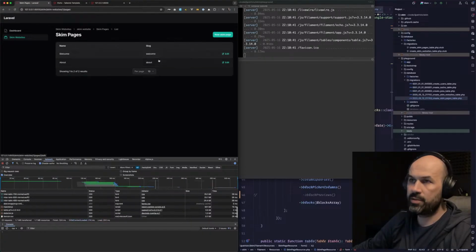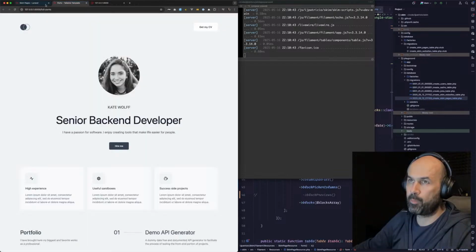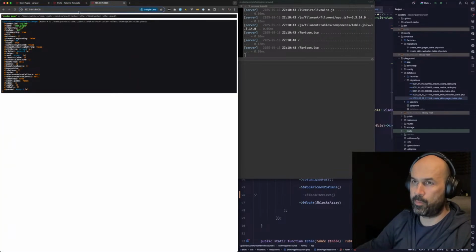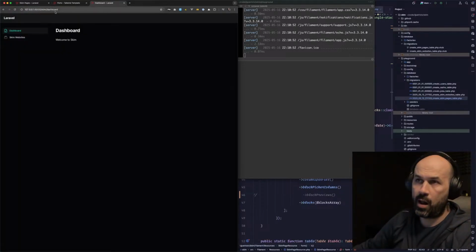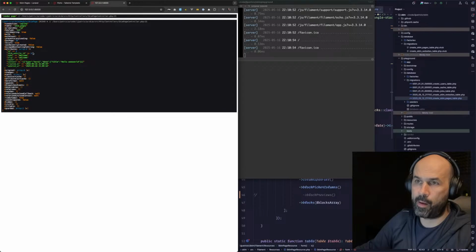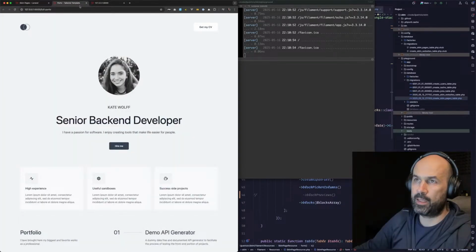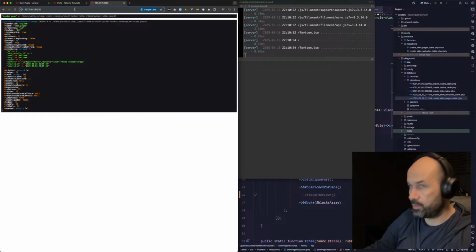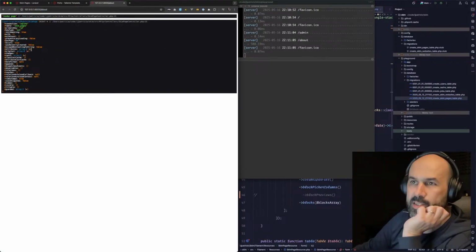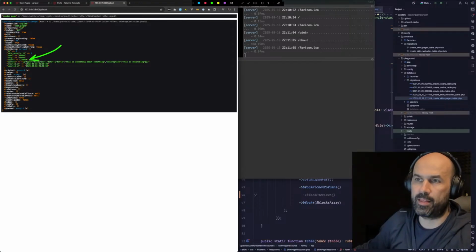So pages, yeah, so there should be 2 pages, welcome and about. And let's see what they render. So slash is rendering the slash page, which is cool. And let's go to slash about, and we should see more or less the same, but it should be about, and it is. Fantastic.